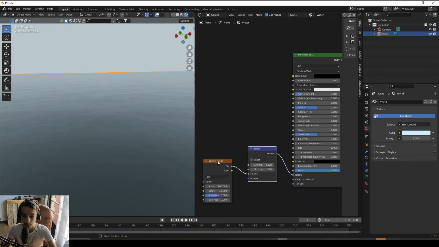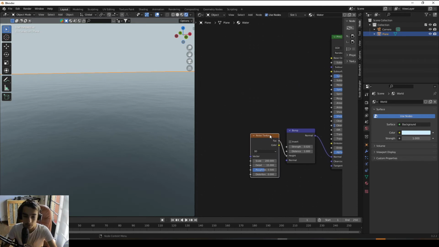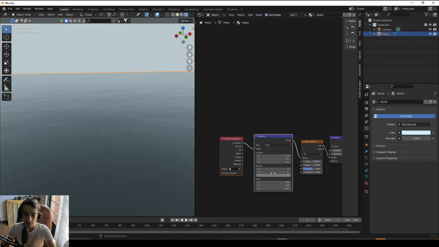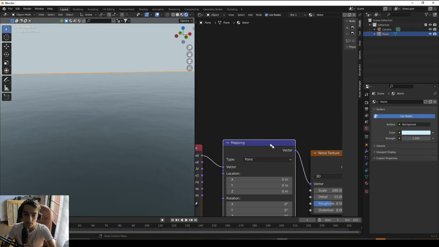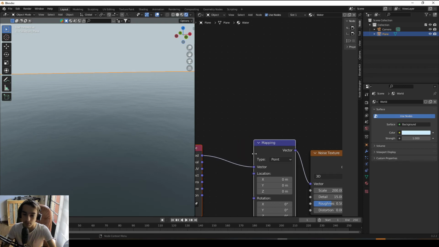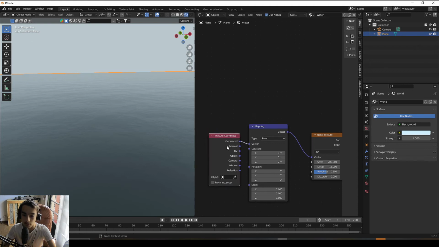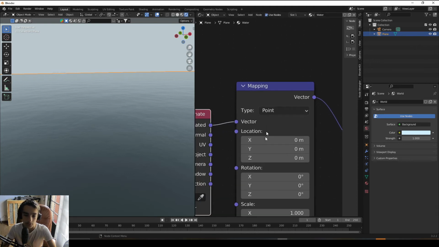So this is our material setup, and you're like, hey, I want to animate these values. Well, you could do it from the scale, but that's not very realistic. Technically, it kind of moves, so you can press Control T using Node Wrangler, and this will apply the mapping node. You could manually type this in, but with Node Wrangler you can do it much quicker.